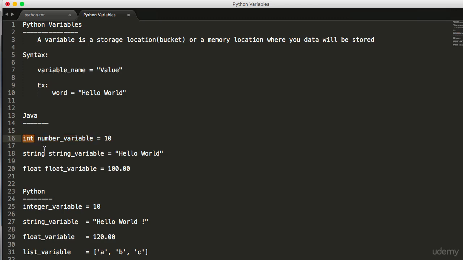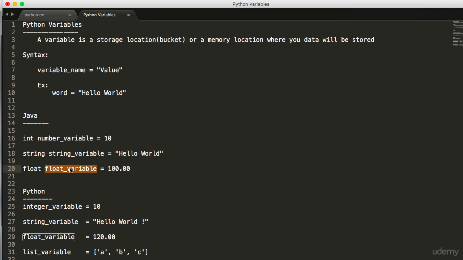Now the number variable stores only integer values because we have declared it with the data type int. Similarly, in the case of other statements, for example a string variable, we have created a string variable and assigned the value hello world to it with the data type string, and hence the string variable stores only string data type values. Similarly with the case of float variable. But in case of Python, there is no need of declaration. There is no need to declare the data types of variables. I mean, there is no declaration of variables needed, and you can create them dynamically at runtime in the program. Do you get what I mean?